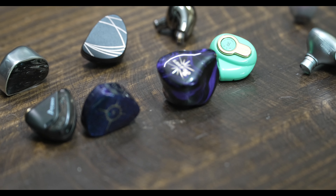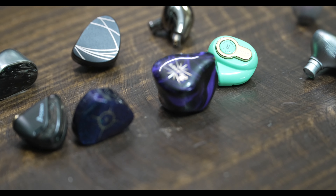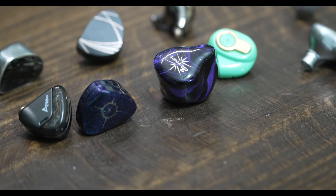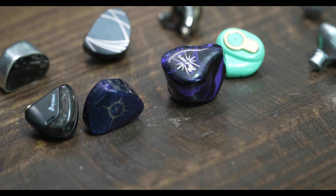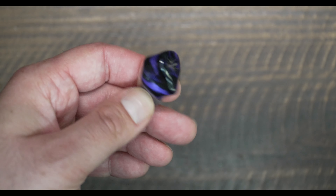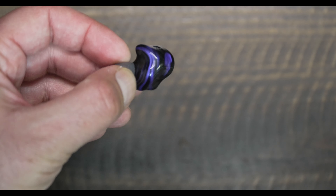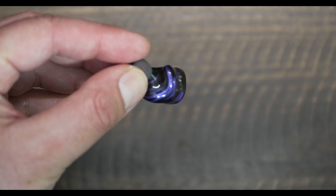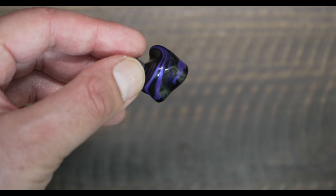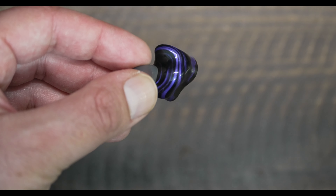The Quartet's overall sound signature is something of a sideways S shape — the bass is elevated, mids are a little recessed but clear, and the treble is rolled off. As for the dip switches, flipping them does render a perceptible difference. There is an option to increase bass, which tends to drown out details and vocals, and an option to add a slight emphasis to treble, which concentrates mostly in the low- to mid-treble region.